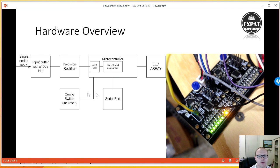Now what we have at the bottom here, we have a couple of switches on the board so that you'll be able to, on your final product, switch peak hold on or off. And we'll also have a serial port so that when you get one of these boards home and you want to set up your custom LED thresholds, so if you want 3 dB steps, or if you want 1 dB steps where it's almost clipping, and then larger steps as you go down the range, you can actually program them in yourself using a very low cost USB to serial port adapter, which we'll also have in the XCloud Audio store. Anyway, that hopefully brings you guys up to date.